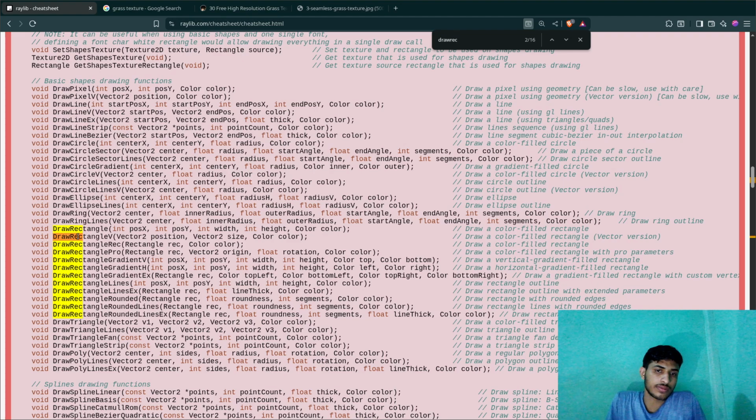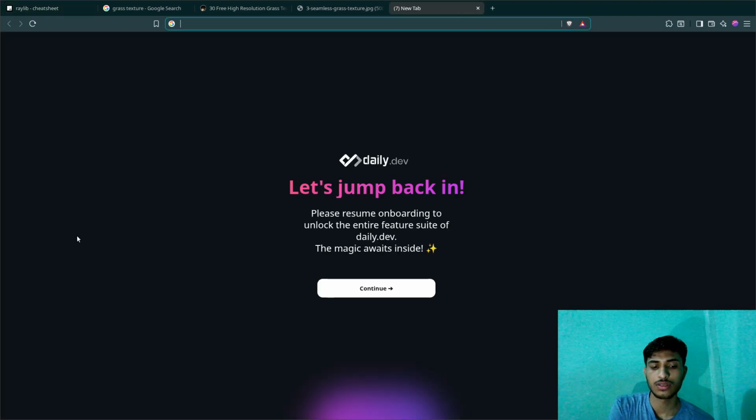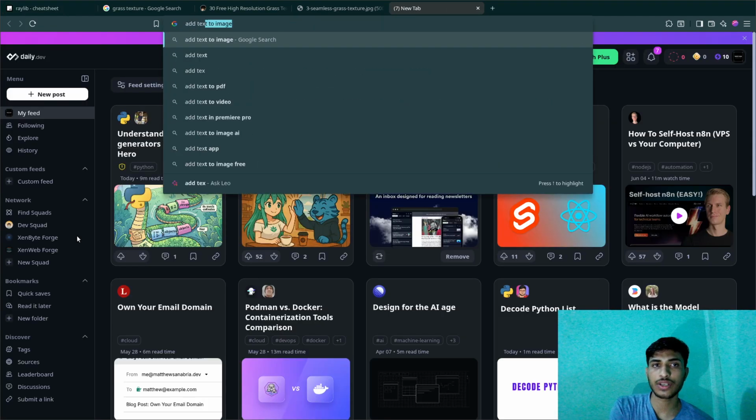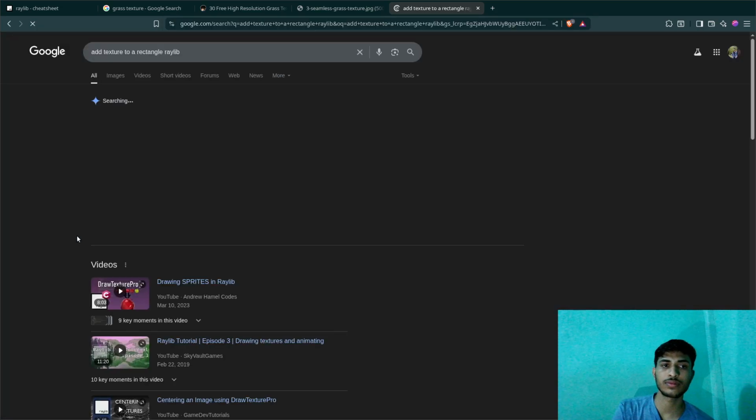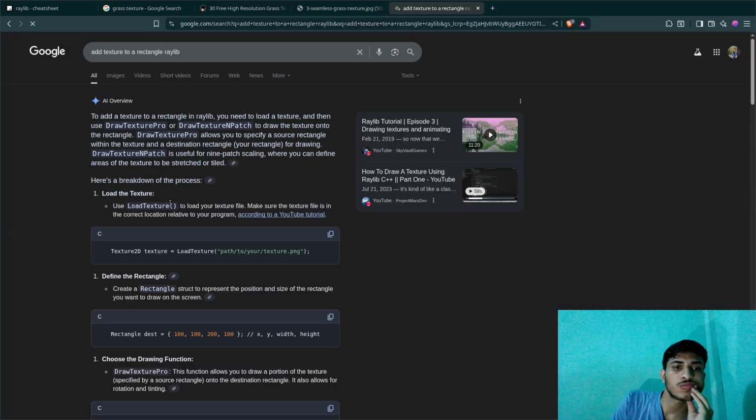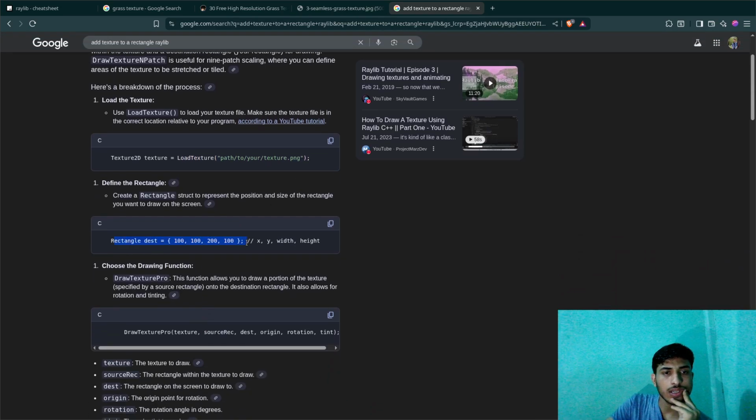The steps. We'll Google it, right? Add texture to a rectangle in Raylib. We have to load the texture first. We have the rectangle.